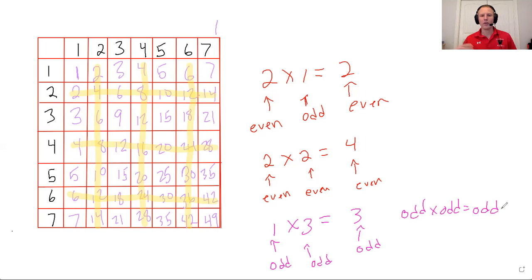So if you multiply 1 times 7, it's going to be odd. You multiply 7 times 7, it's going to be odd. We can check that here. 7 times 7 is 49. It ends in a 9, which is an odd number. 7 times 3. So 3 times 7, both odd numbers. They multiply to 21, which is an odd number.